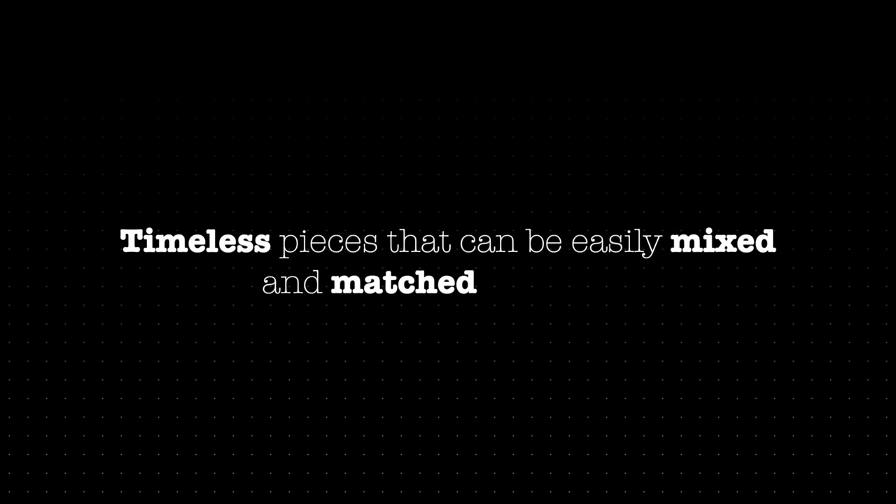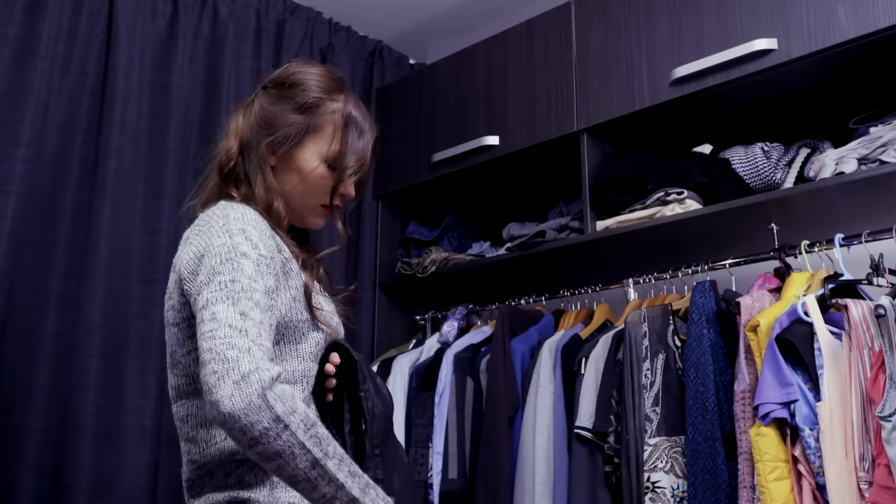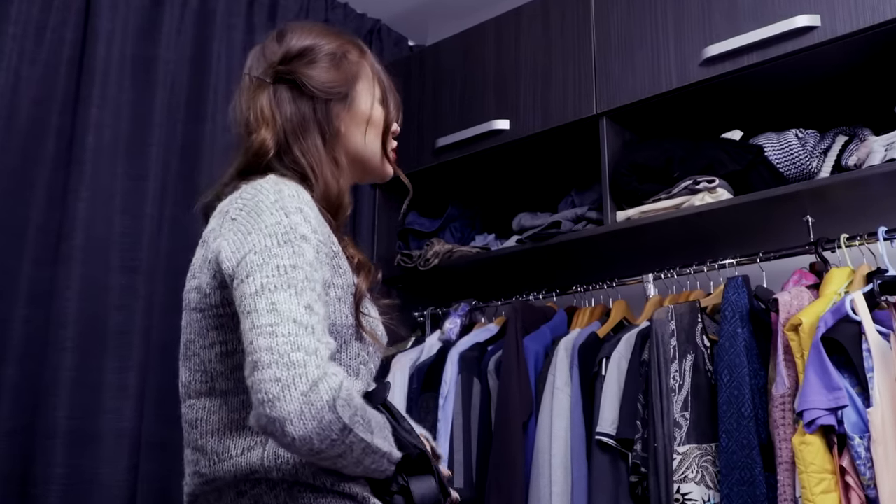Basically, it's become a trendy way to describe a really hard-working wardrobe — one that's filled with timeless pieces that can be easily mixed and matched together. There's a real sense of order to a capsule wardrobe, and that is often the one thing missing from wardrobes where women have lots and lots of clothes but struggle to put together outfits. What is generally lacking is a sense of order and some purpose to those pieces. I personally think a capsule wardrobe is a great idea as long as it is the right capsule for you, and that will look different for everyone.